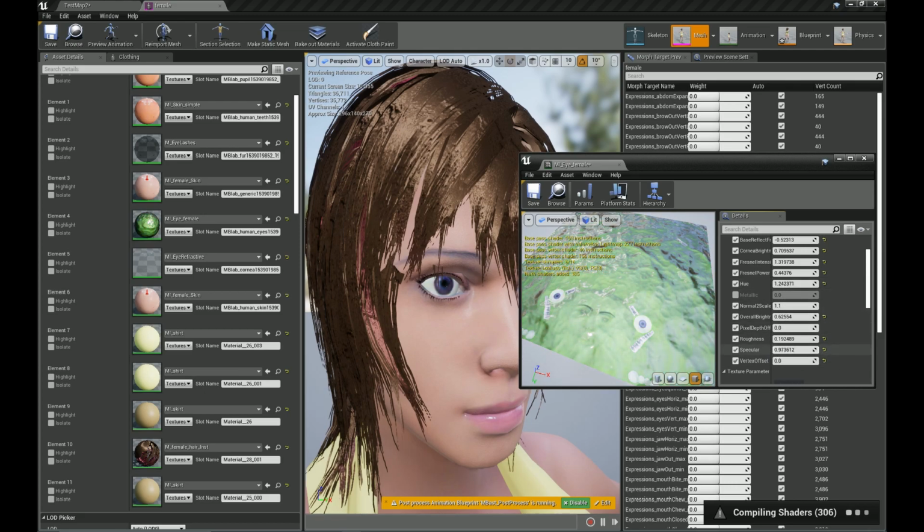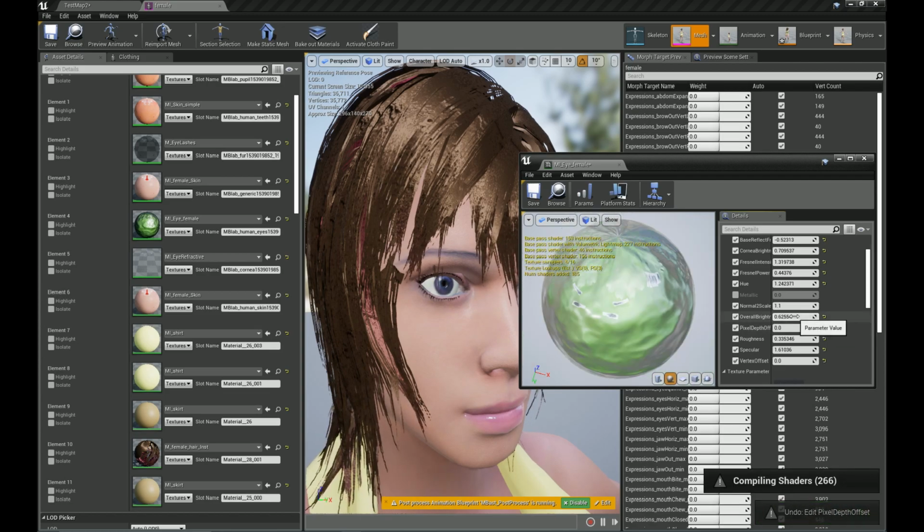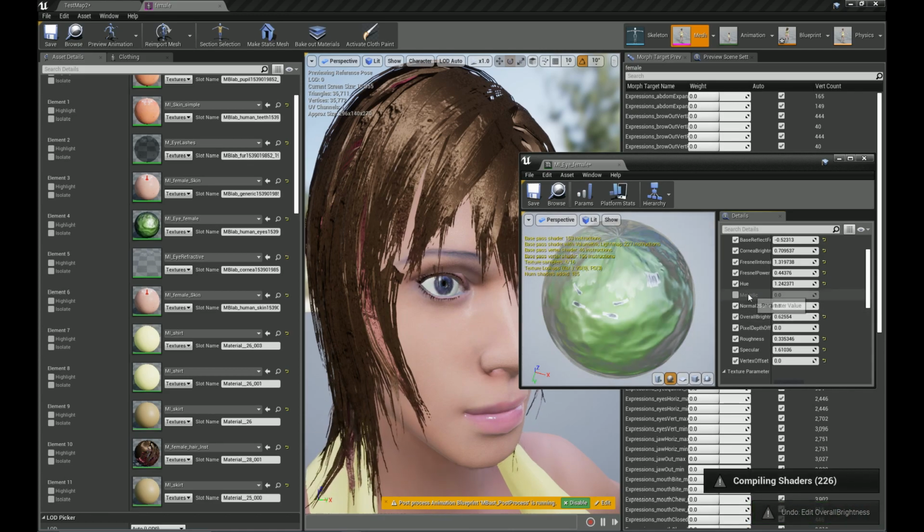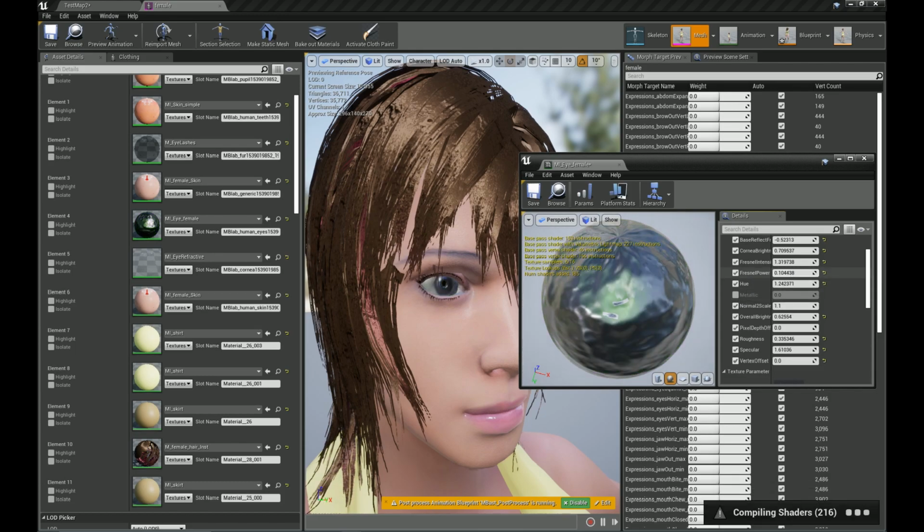The cornea again is a separate material because it is a separate mesh, and that was required because the morph target allows you to increase the size of the cornea or decrease the size of the cornea, and for that it's placed on a separate material slot. I have a feeling that you could also join them up and save on your material slots in the end. So yeah, you can even make black eyes also, changing the brightness.